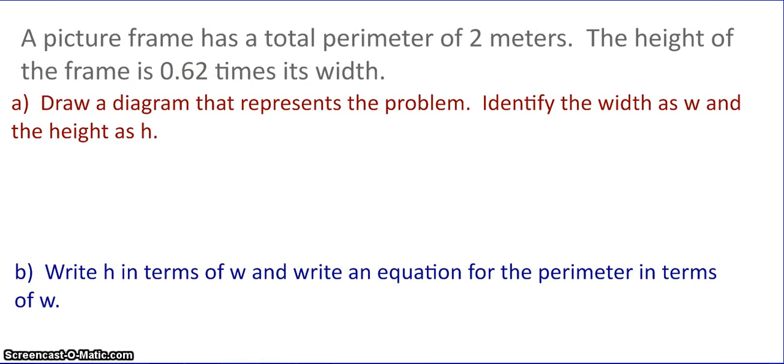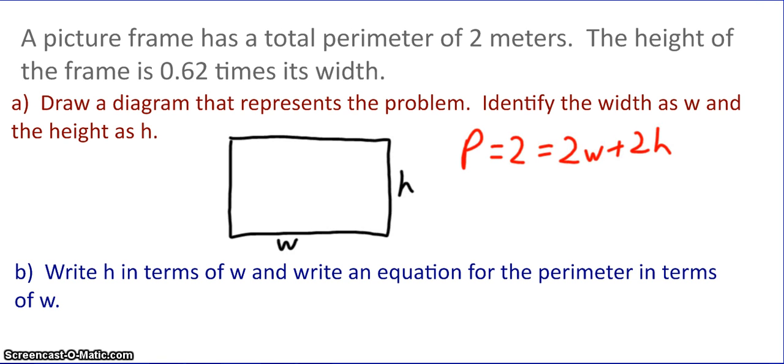Alright, so I want you to try to do these on your own. At this point, we've done enough examples together over the past few days, so you should be able to at least come up with the picture and hopefully the equation, and once you have the equation, you should be able to solve it. If you get stuck at one of those steps, then just unpause the video and check your work along the way. So go ahead and pause now and solve.